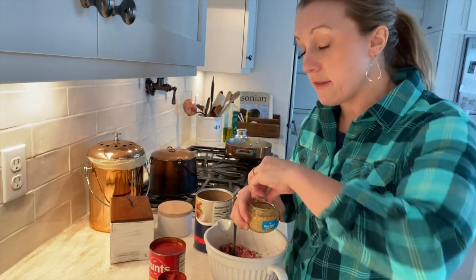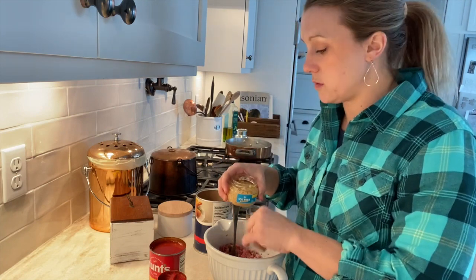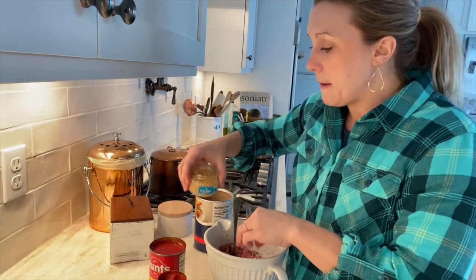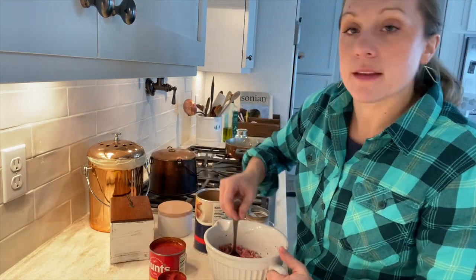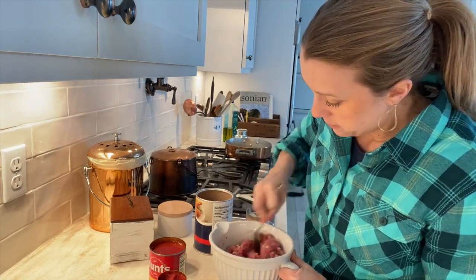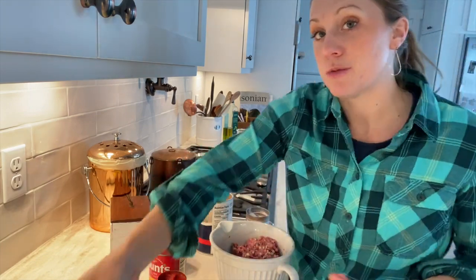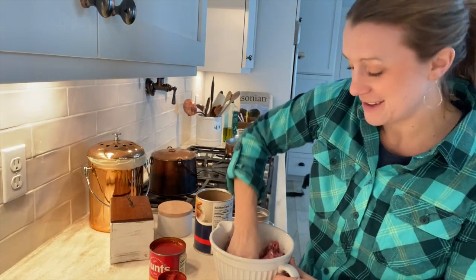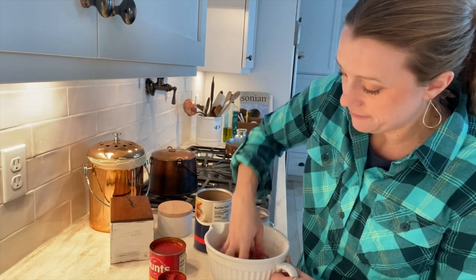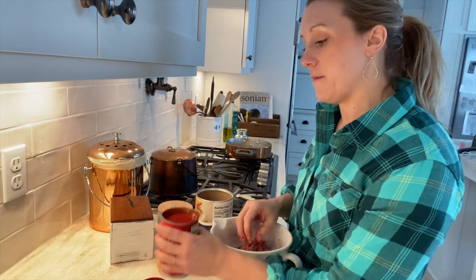You can chop your own garlic. I have kids, I have to hurry. I use a teaspoon of garlic, give or take. Basically a clove. Just drop a clove and add it. That's all you need. Mix that in. Now, I will show you what I really do, and that is, you get the best mix with a hand. Now I'm ready for all of this.